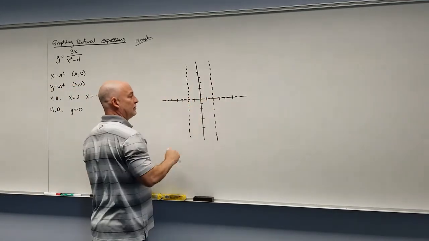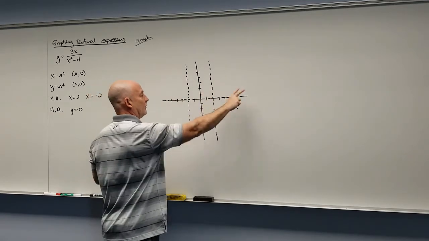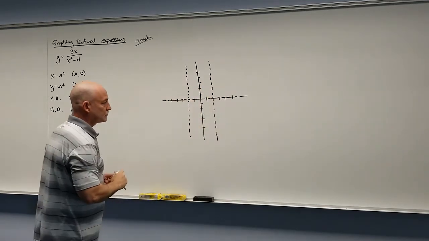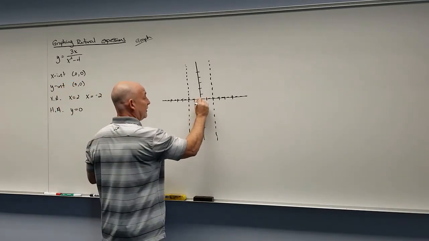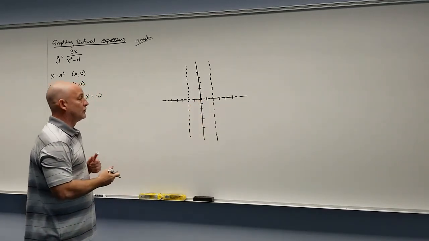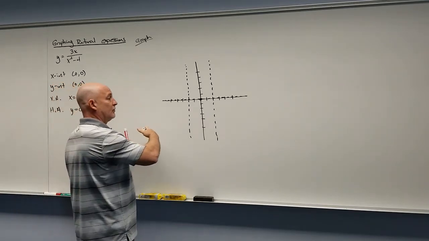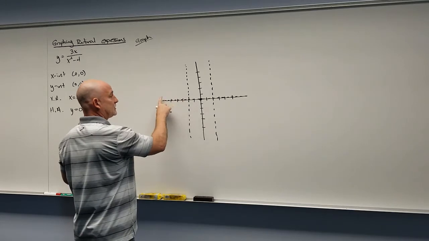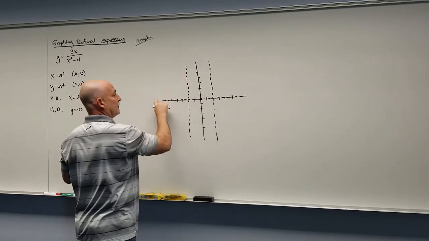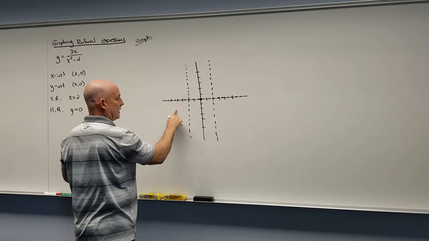So we have 3 regions that we need to graph: over here on the left, on the right, and in the middle. We only know one point. There's only one more piece of information we have, and that's the point (0, 0). All right, let's just start from one area. Let's go over here to the left. Since I don't have any x-intercepts over here, I get the idea the graph's going to either be like this or down here.